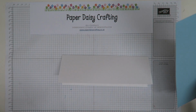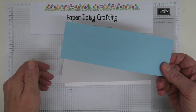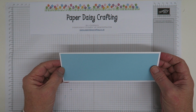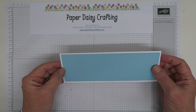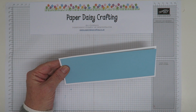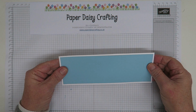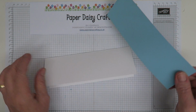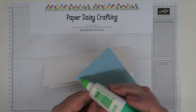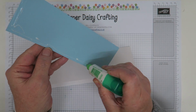And today I'm going to be doing a different colour. So I did this one in Pool Party. Today I'm going to be working in Balmy Blue. So I've got a panel of Balmy Blue, which is just 1/4 of an inch smaller all the way round than the card. So my panel measures 2 3/4 by 8. And that's just going to be mounted on my card there. So I'm going to do that first of all. A little bit of Tombow, if I can get it to work. It's coming out, yeah.